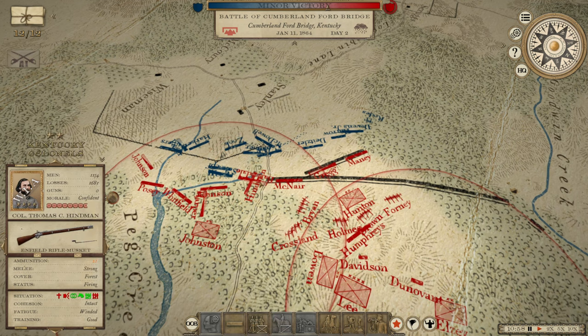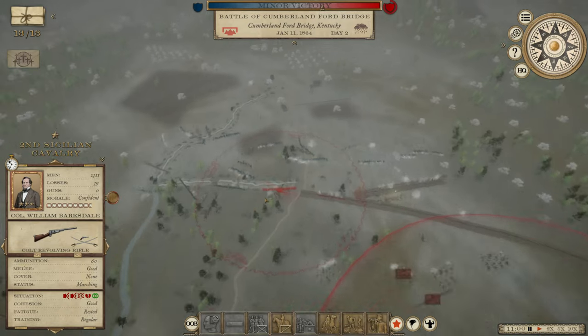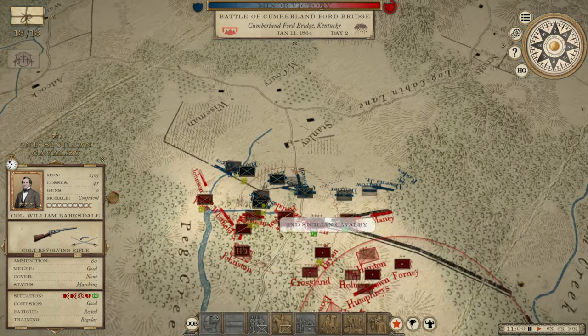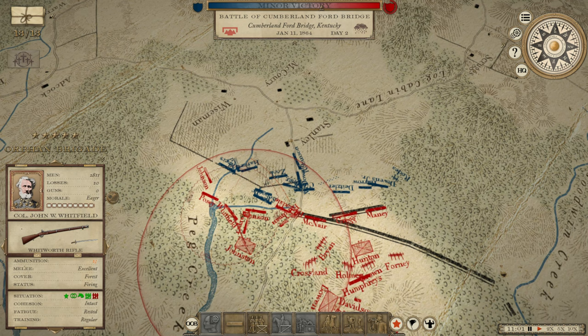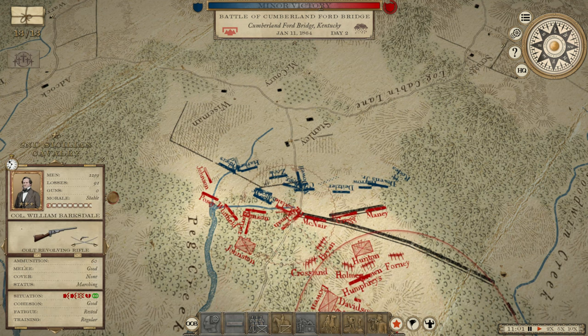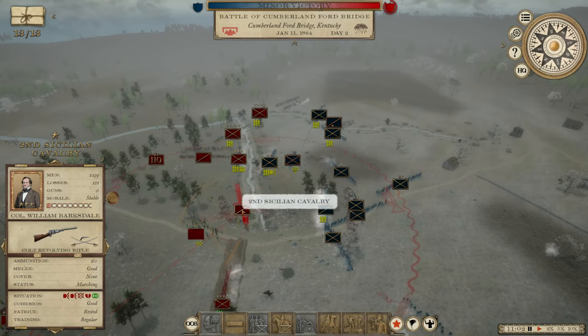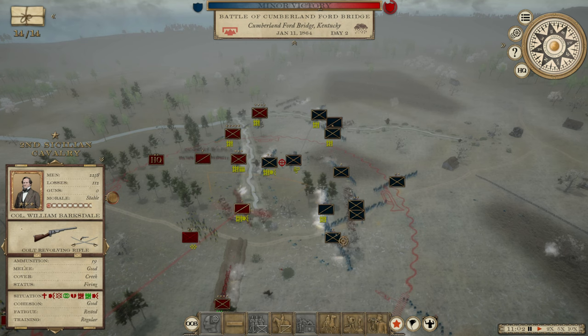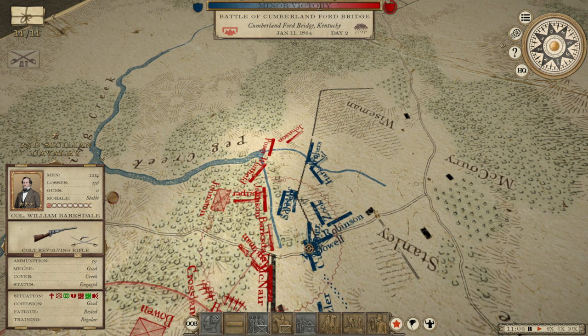Barksdale, no, don't face that way. Come on, dude, what are you doing? Opening yourself up to major casualties like that. Bourbon Rebels have lost 600 men. McNair's still pretty high. Barksdale, turn around. What the heck? Thank you. Problem is he doesn't have the range to fire on these guys.